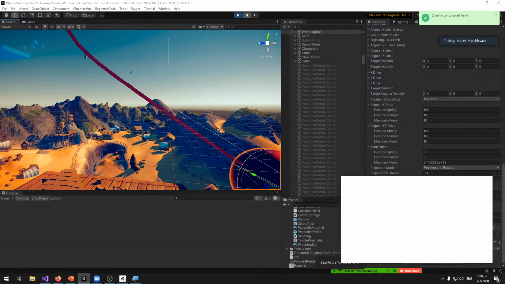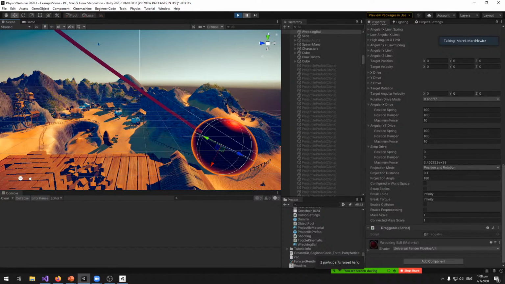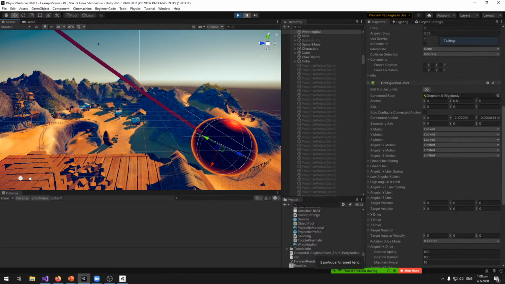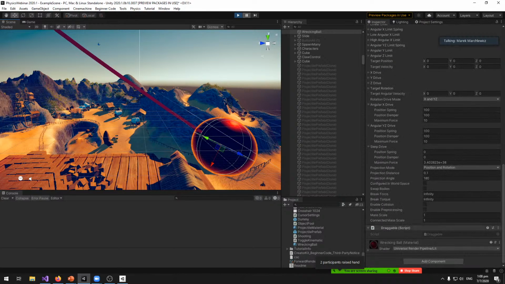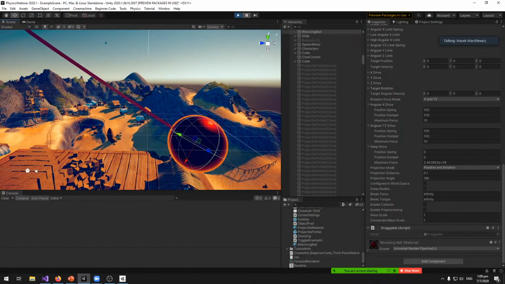But you can also tweak that if you haven't done it with your rigid body setup. There is a mass scale here that can scale the mass of the connected rigid body. You can scale either way, either the one connected to the joint or the one that's applied on you. So the mass scale and connected mass scale are the two variables that you can use to modify the connected mass in the joint.